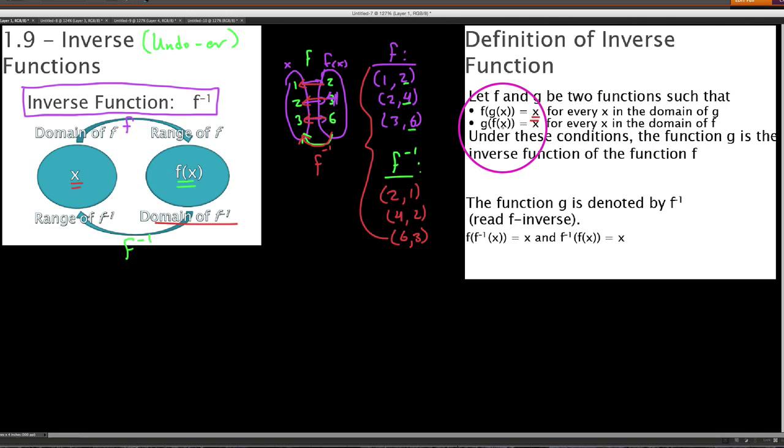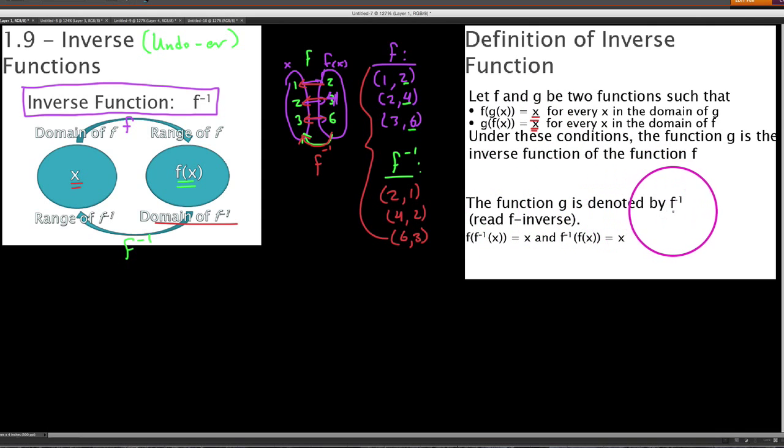Likewise, if we were to take all the outputs for f of x and stick them into its inverse function g of x, then all the outputs would be sent back to an initial x value or an initial input value, okay? Under these conditions, we would say that these two functions are inverses of one another, all right? Essentially, what we're saying here is this. Instead of using f of x and g of x, let's look at it this way.